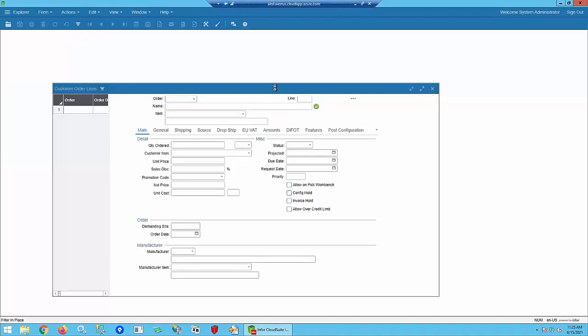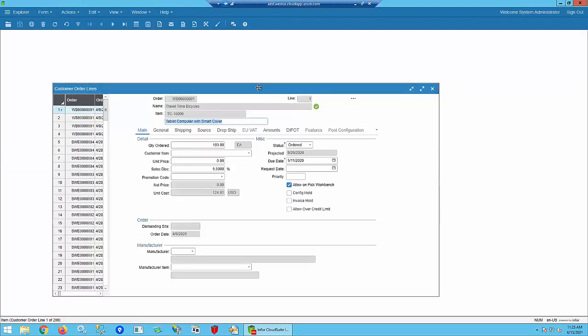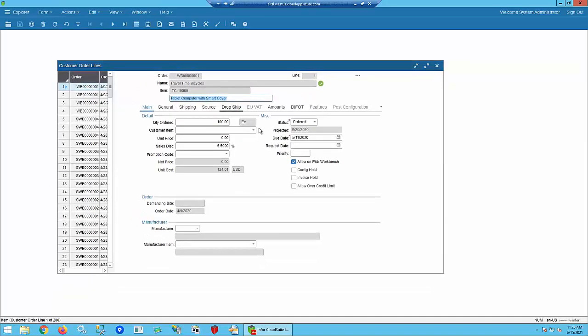So I know this being a demo environment, we're probably not going to have stuff that's quite up to date. So I'm just going to take the top one in the list here, and we can see the due date on this customer order line is set to a date of 5/11/2020. So we're already in the past. I'm just going to backdate this a little further and say this should actually be due on the 6th. Move up the timeline a little bit. We're going to save.